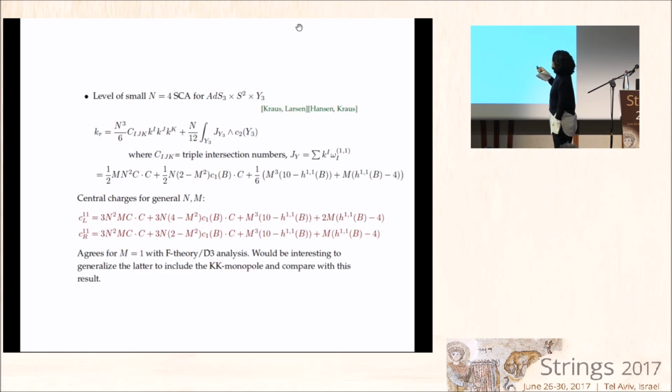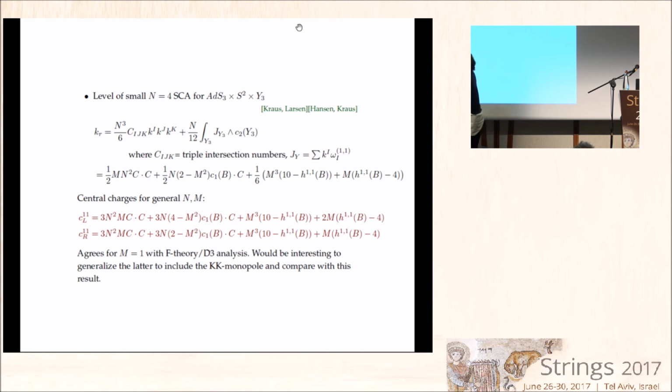So we can extract from here directly the level of the superconformal symmetry for general M in terms of intersection data on the Calabi-Yau 3-fold. So C_ij are just the triple intersections of divisors, and the K_i are the expansion coefficients of the Kähler form in terms of the duals of these divisors, which are (1,1)-forms. And the result is now an N and M dependent expression, again depending on the intersections of the curve with itself and the first Chern class of the base.